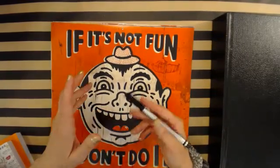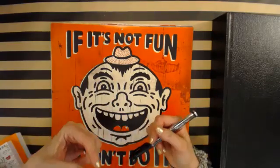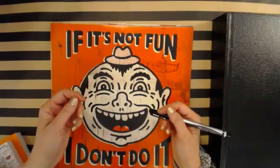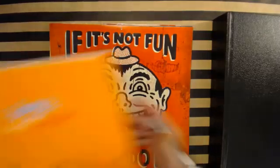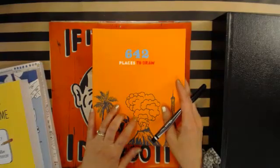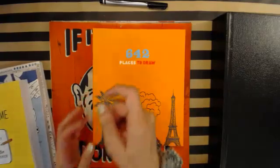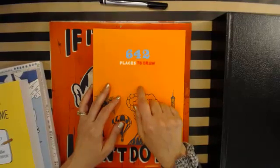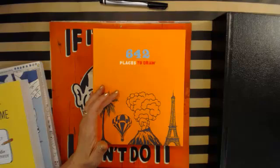So anyway, I don't have all my list books anymore because I pulled what I wanted from most of them, and then I've given them to Cam to use in school projects and stuff. But here's a few examples. This is probably the best example. This one's 642 Places to Draw. And let me put the pen down because I'll start feeling like a teacher and start pointing. And I really like the one that has 600-something things to draw, and I think I gave that one to Cam.